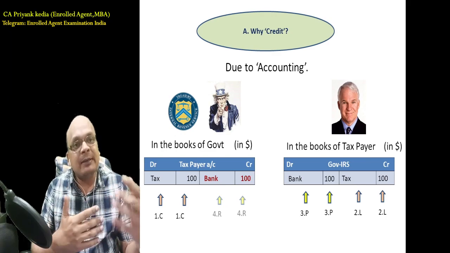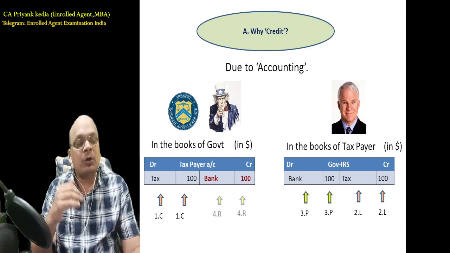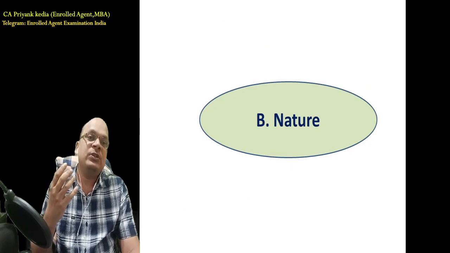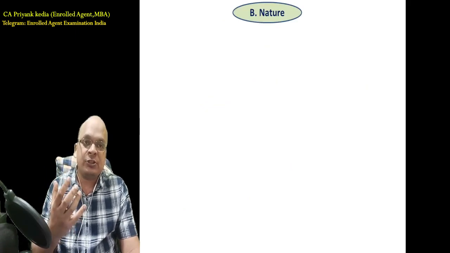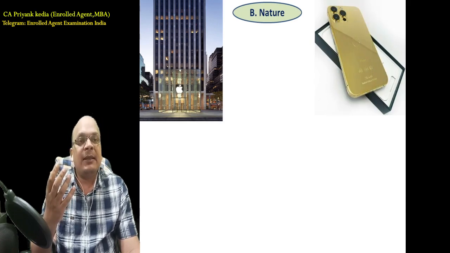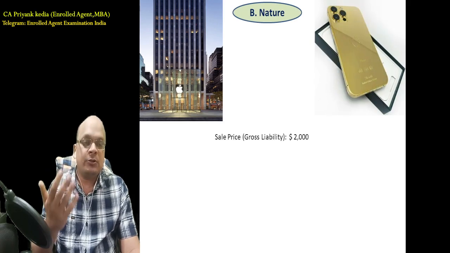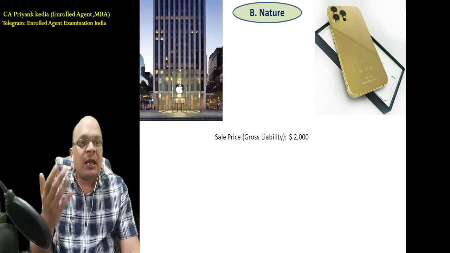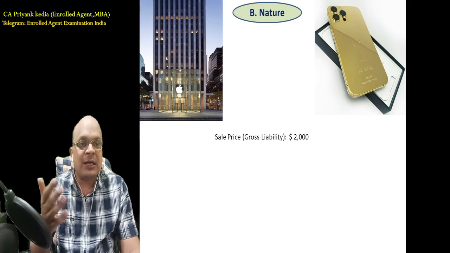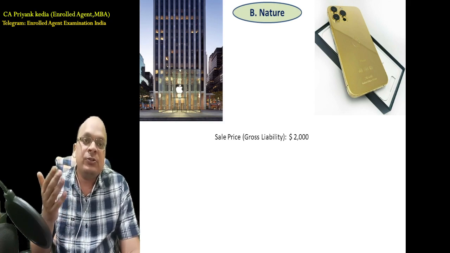Now let's move on to the second part of the video where we are going to talk about the nature, the differences, and the concept of these two credits. We'll try to understand this concept with an example of a sale and purchase transaction. Let's say you went to an Apple store where you want to buy an iPhone, which costs around $2,000. You'll be liable for this $2,000 only when you enter into a contract with the store, that is, you intend to buy and they are ready to sell it to you.